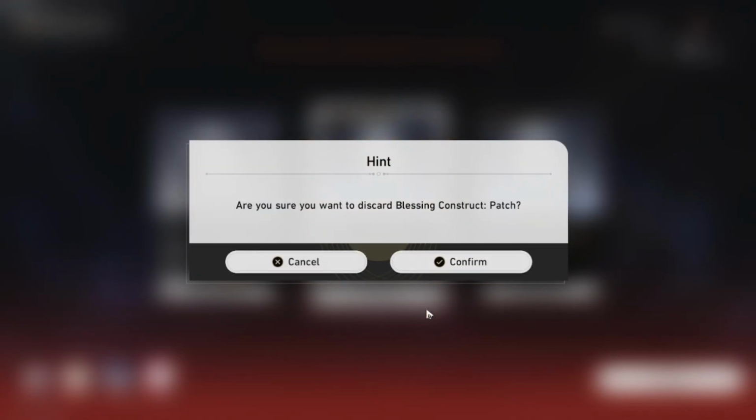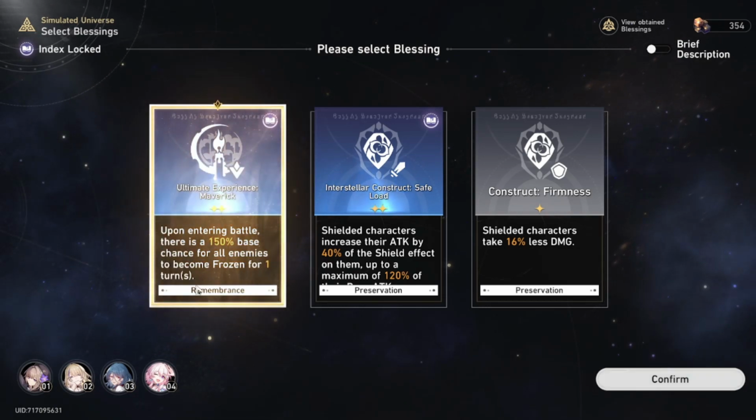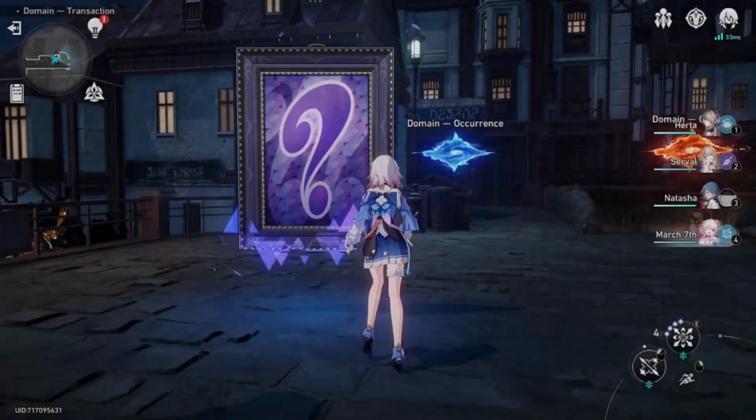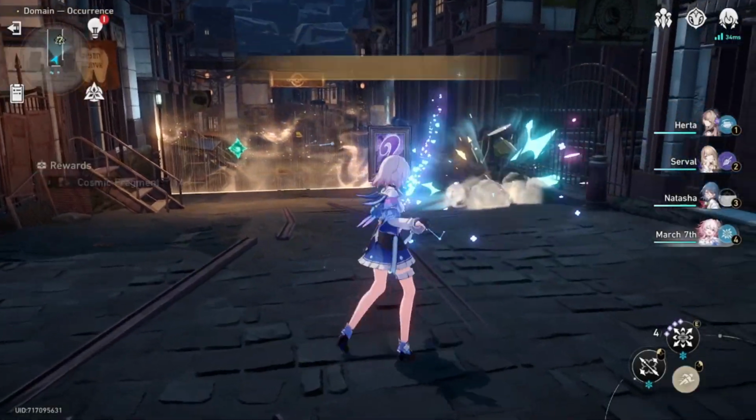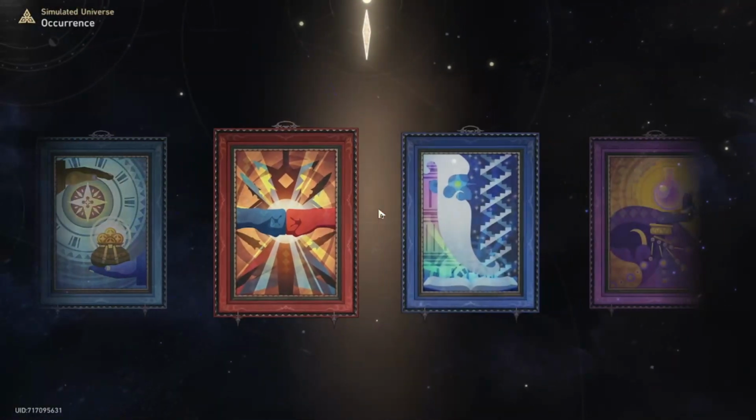I'll just get rid of this and hope for Remembrance, yeah. A chance to freeze enemies for entering battle is really good. I'll go Occurrence again, just to see what we can get. Another random. Let's hope it's not a fight.